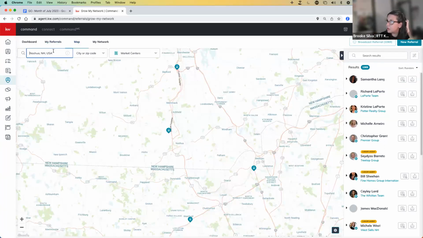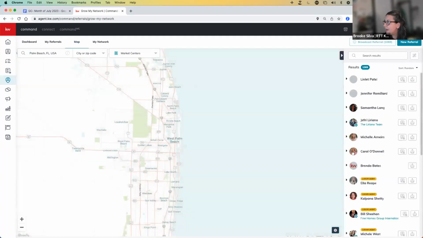So when I'm looking for someone, let's see, you are in Palm Beach. When I come down here and look at Palm Beach, when I'm in the map part, what I'm going to see is a lot of information randomly loaded into Command. When we first had this, it was by alphabetical order. So what happened? If you had an A last name, you were golden. All referrals. Right? All the A's. So what happens is now it's a random load at all times.